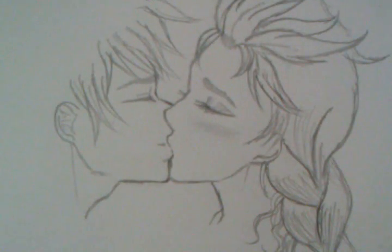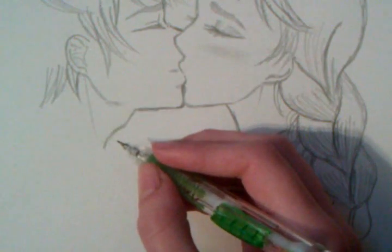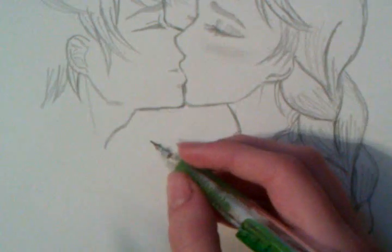Okay, so back to him. Since he's on top of her, kind of, his hair is falling this way as well. Just draw some extra hair details. Okay, so now we're gonna go down here. And he's wearing this hoodie that he always wears.